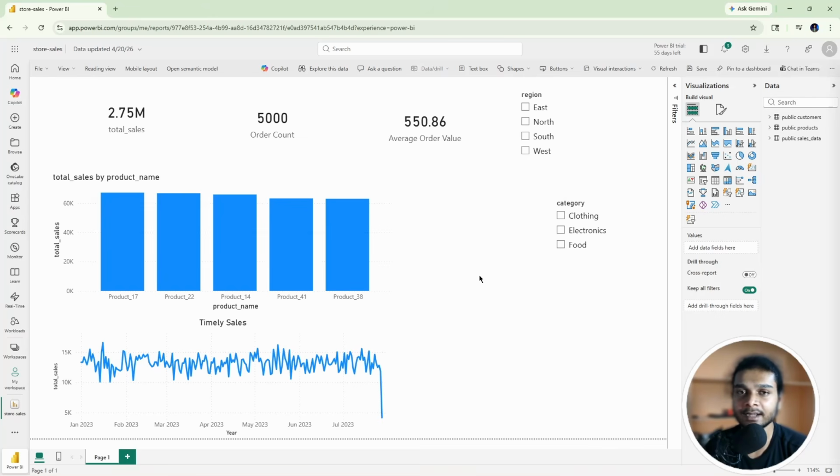A gateway acts as a broker to send the data back and forth from the data source to Power BI service. And to establish that gateway, I'm going to use Microsoft's on-premises gateway, and I'm going to leave the link in the description. And again, you don't have to do this, but in future, if you want to connect Power BI service to any local database, you can use that gateway. So I'm going to leave the link for you guys.